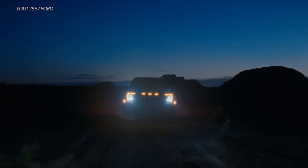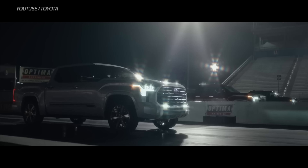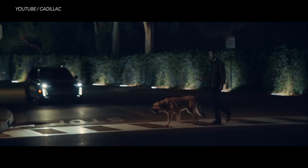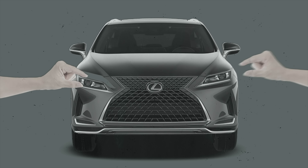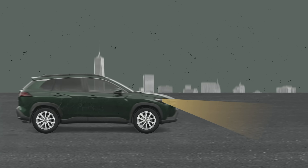Super bright bulbs can quickly overheat and damage your headlight housing, costing you hundreds of dollars. What you should do instead is look for LED bulbs that have cooling systems to prevent overheating. Another contributing factor to the blinding headlights epidemic is that SUVs and pickups have taller bodies, meaning their headlights are higher — oftentimes more at the eye level of a driver in a standard passenger car like a sedan. Add to that the fact that some state vehicle inspections don't adjust the position of headlights.